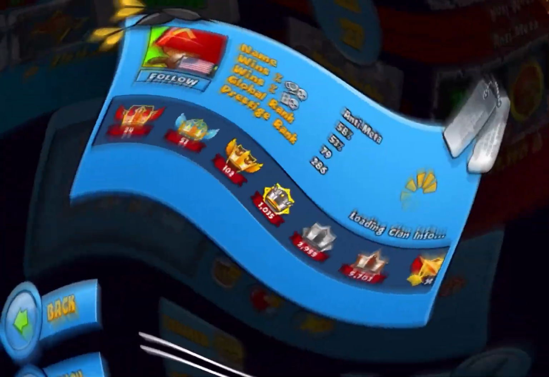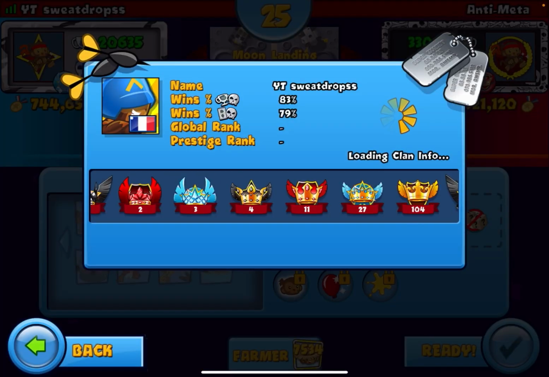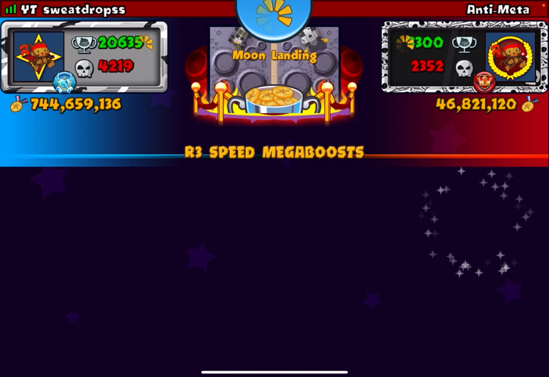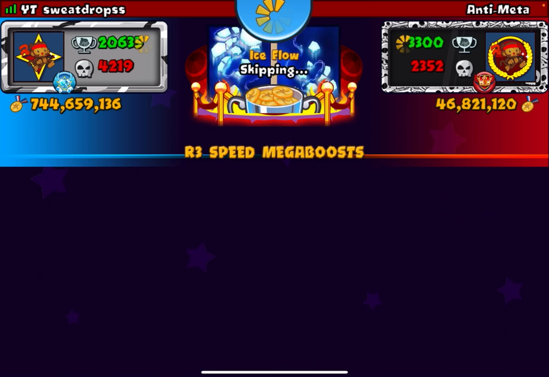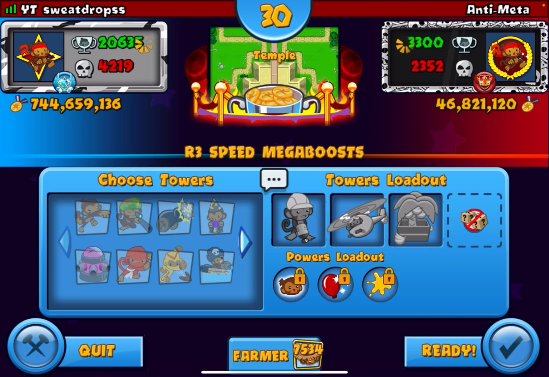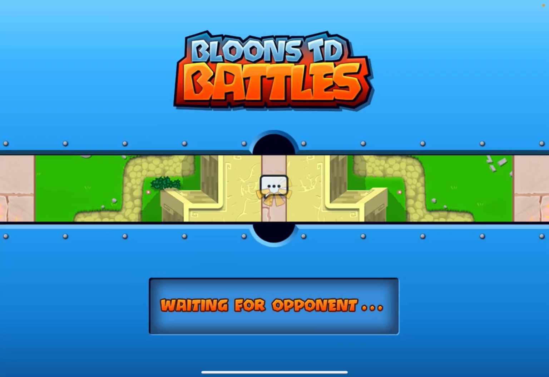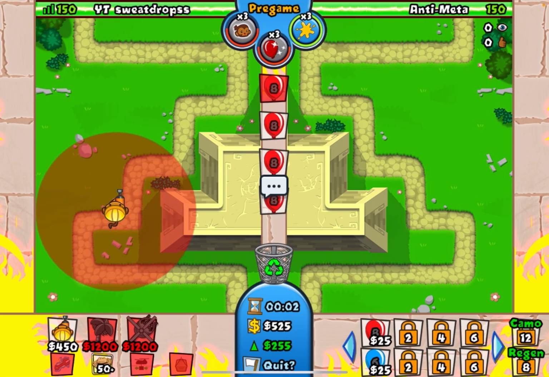Pretty close, actually. Okay, here's anti-meta now. We've matched literally the same clan for like 20 games in a row, but Dart Heli Dartling, he wants to ready up on that. No. Okay, well, we're on Temple now. Heli Farm NG, that's already pretty interesting. You know what? I'm down for that. I'm down for Heli Farm NG, actually.